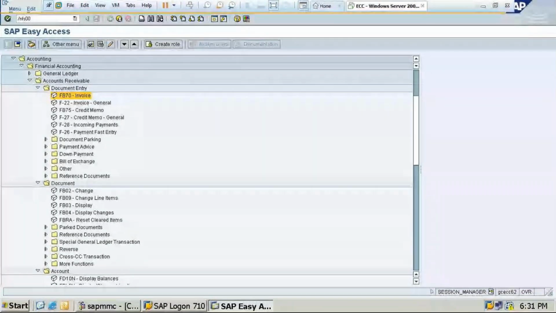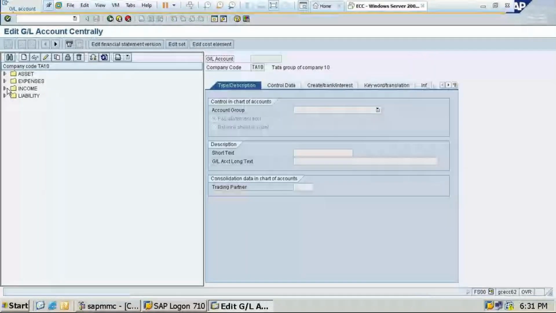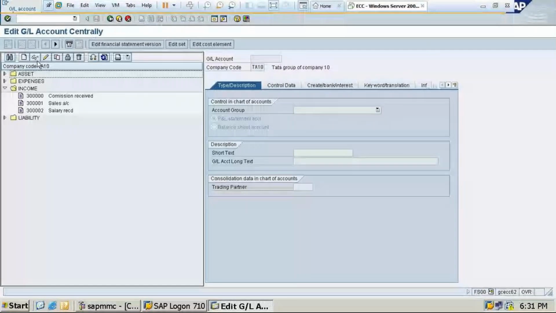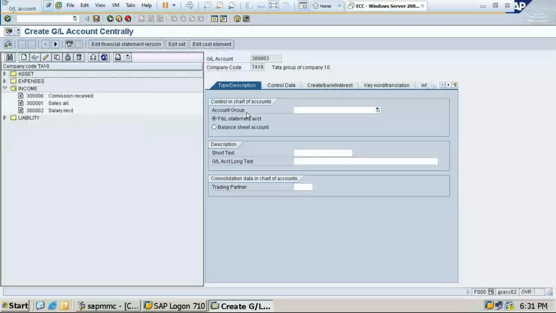We have to create one interstate sales under income, 3 lakhs 3. Description, this is your income statement. So we have to click on income.